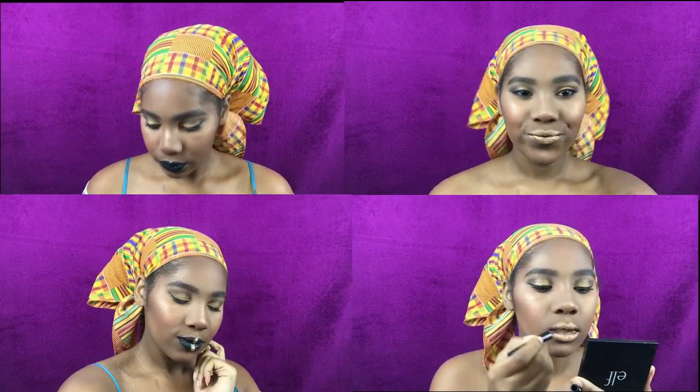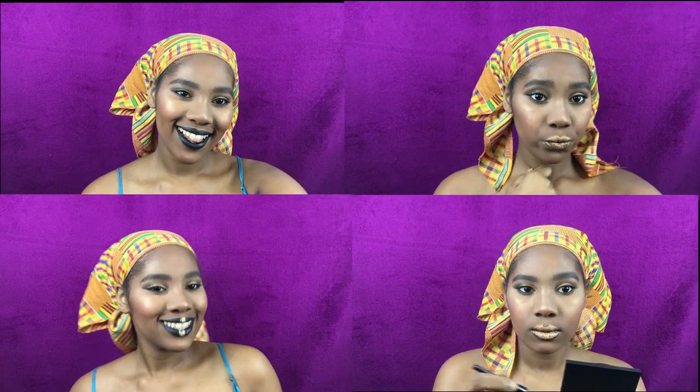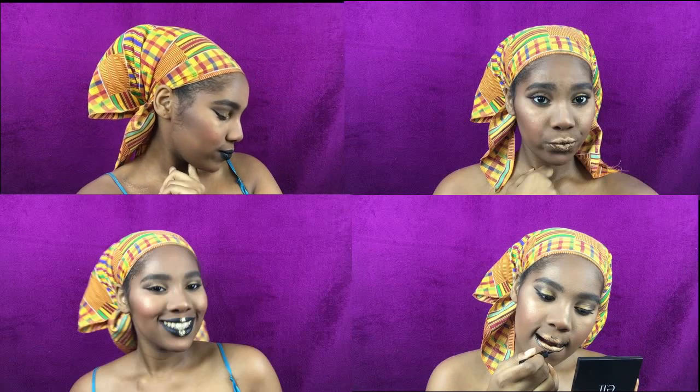I packed the deeper shade on top and that gave me this look right here — fire. I like this one too. For the final option, I took some more liquid eyeliner and went around the highlighted lips, and that just set it off — all of these looks were poppin, I loved them. Let me know in the comments down below which look was your favorite. I think I liked the black one the best — I would actually leave my house like that. But the glitter lips were cute too.